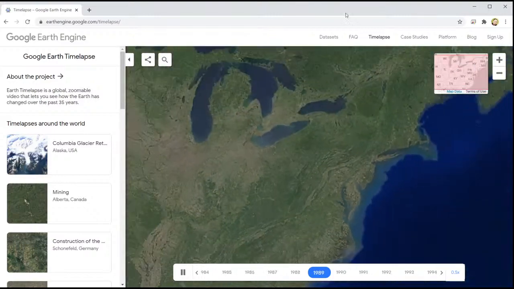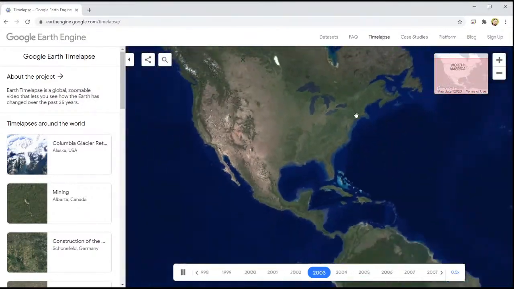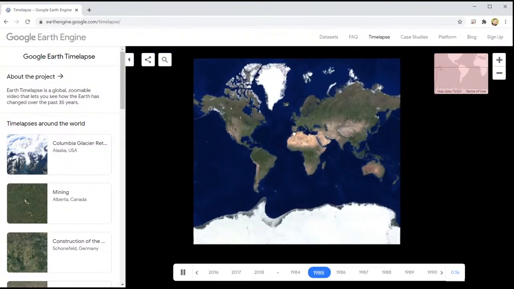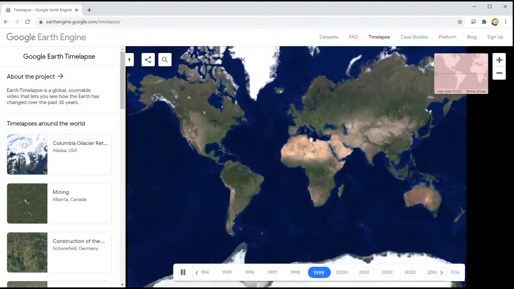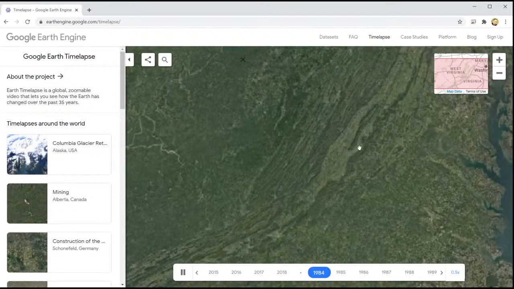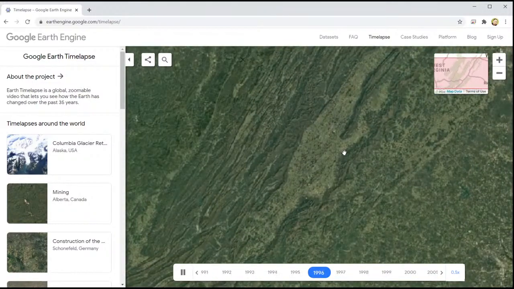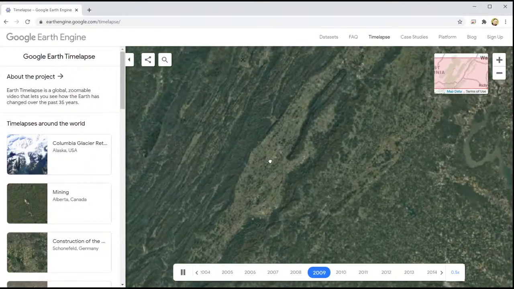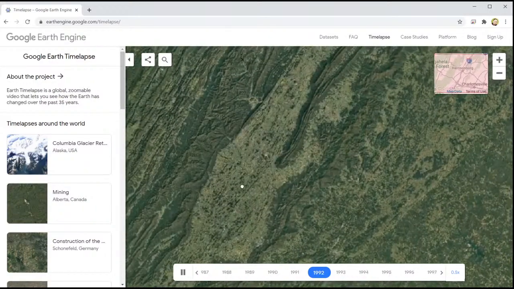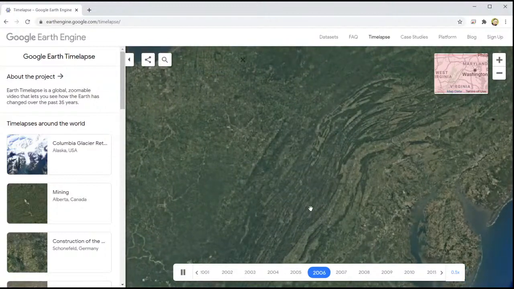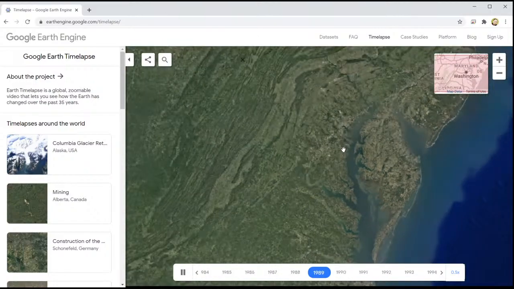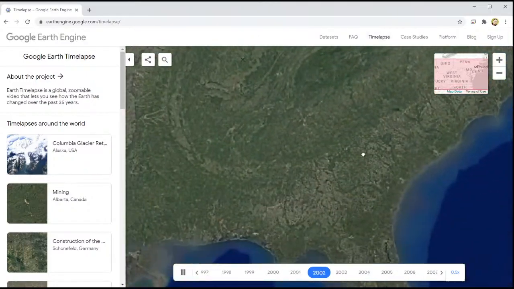And so this is a time lapse of satellite imagery of the entire world. I think you can see that projection. Mercator. But you zoom in, and it's a record, using satellite imagery, of the surface of the Earth over the last 40 years almost, 35 years. And you can see urban change. If you zoom in, let's see what's been growing a lot lately. I wonder if we can see change along the Gulf Coast.